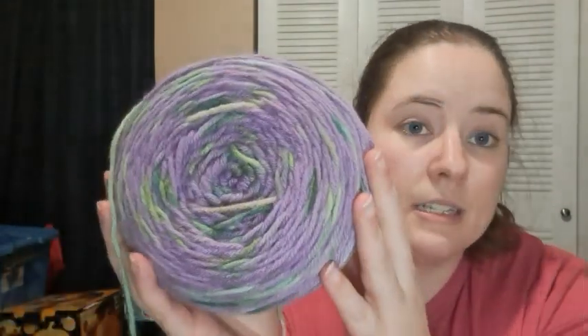I'm using the G hook, which is a four-millimeter. I do have a Christmas stitch marker on there — it's one of my favorite ones that I was gifted. And then also my shawl — I finished the first whole ball in it. This is a free pattern by Bagaday, it's called the Twilight After Sunset shawl, and it's a video tutorial.